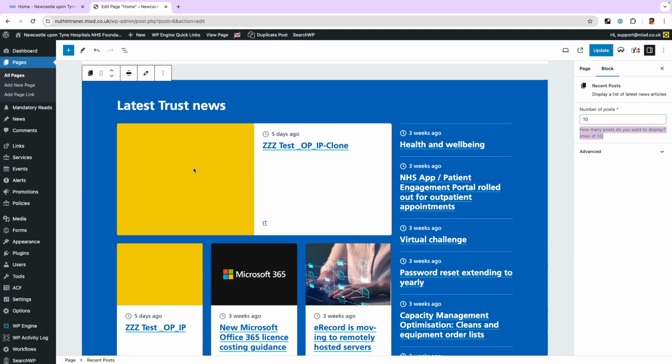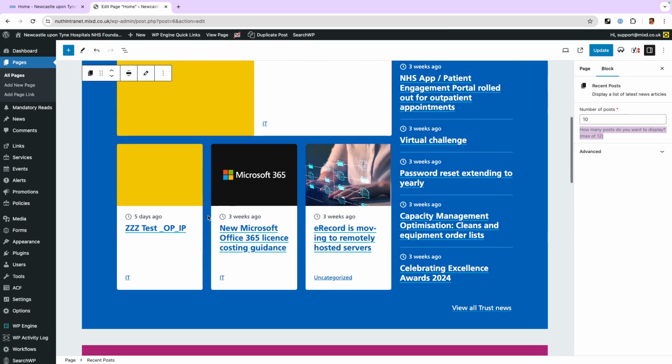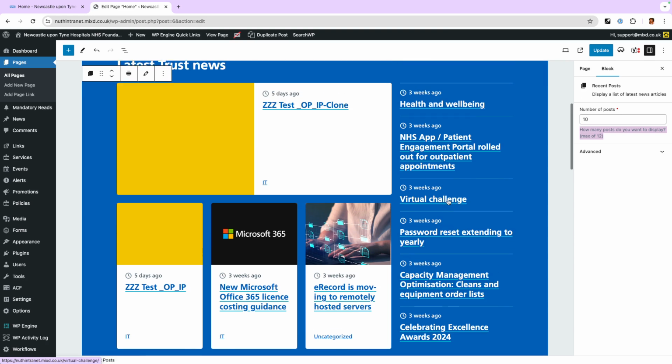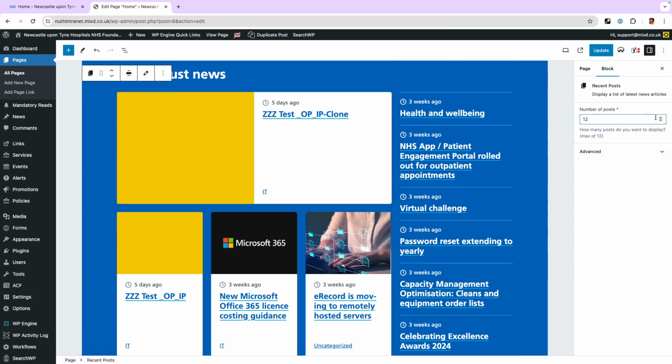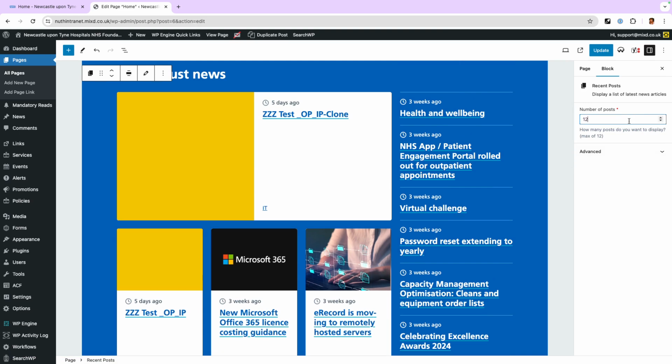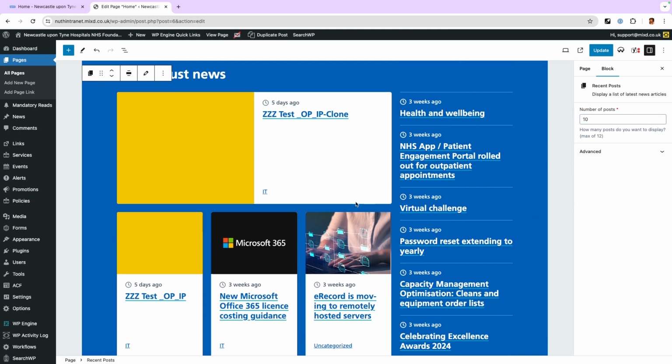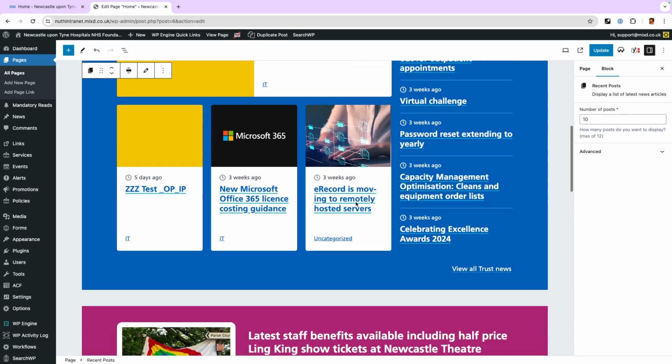So we always have the newest one show up quite prominent within this block. Then the 3 latest ones after that would show with their images, and then the rest of those would show down the side here with just the titles. So you can decide how many posts do show here. I'll just put that back to 10. And now you can see how that formats.